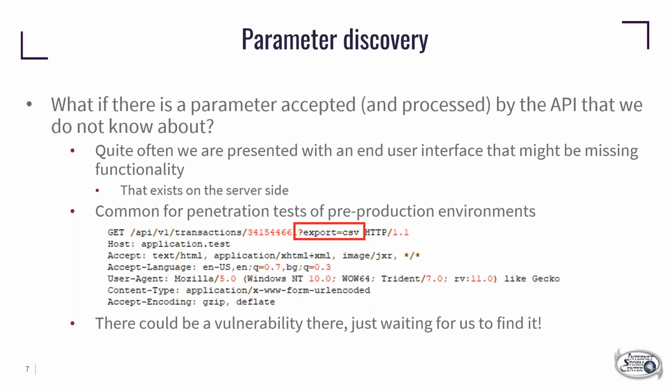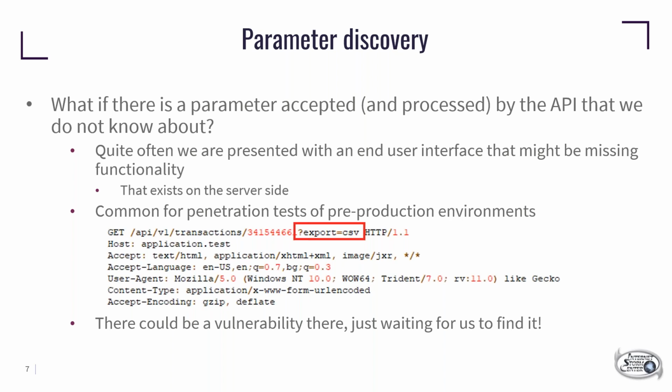We will click on that particular button, wherever it is. Maybe it's in our web browser, maybe it's in our mobile application. We will see this request being passed through our interception proxy, and it will be easy to know that this particular API accepts a parameter called export with the value of CSV. Now, if we don't have such a web page or a button in our mobile application, then it might be a bit more difficult to enumerate or identify this particular parameter. We might have to shoot blind in order to guess this.